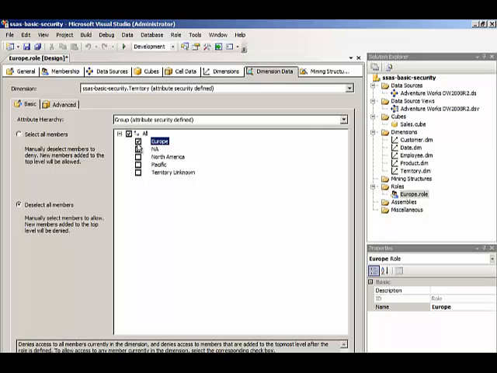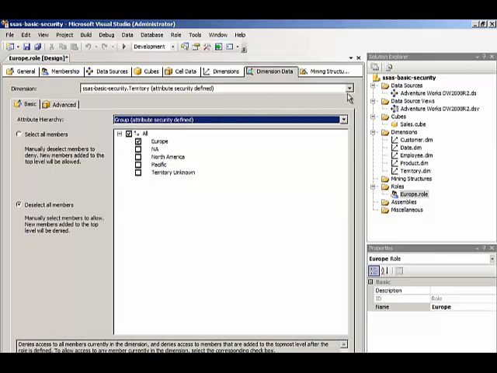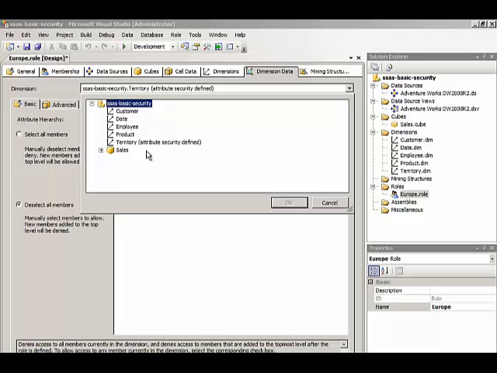And now we can see for the group the attribute security is defined, and that's how we can tell in a list of attributes where we've applied security and where we haven't, which is helpful when we have a long list of attributes. We can also see at the dimension level where we have attribute security defined.